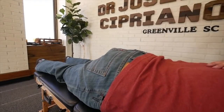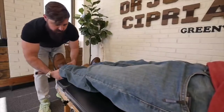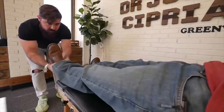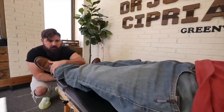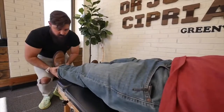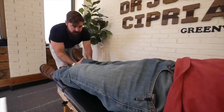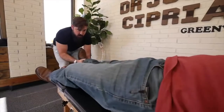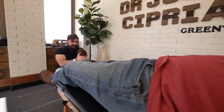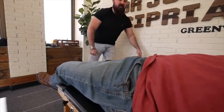So I'm going to have you flip over onto your back. Feel some release in the ankle, to the knee, up to the hip. Oh yeah, that's not an ankle. Good. Oh, yeah. There we go. Definitely an ankle. Felt it right here in the hip. Did you? Oh yeah. Good.